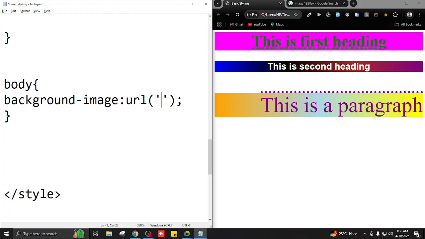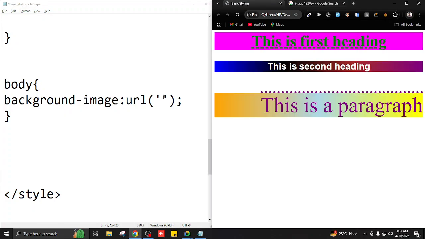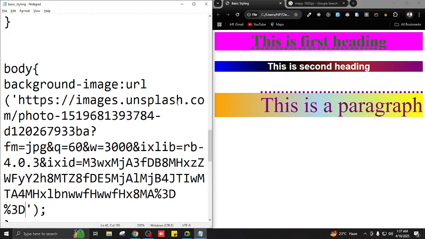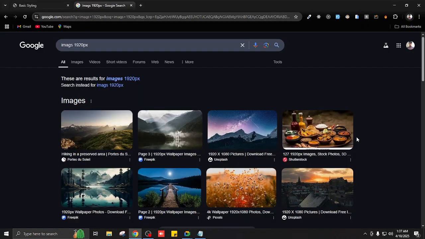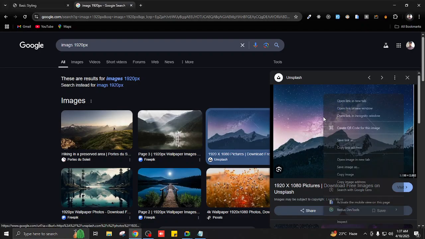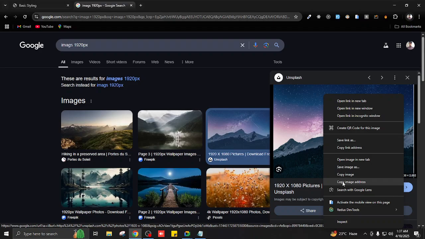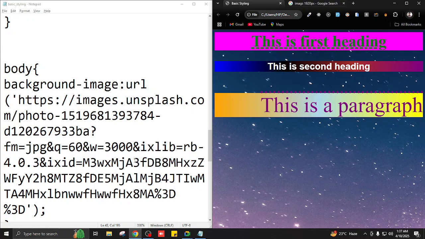And then paste what you copied, save it, and then refresh it. Now you have an entire image in the background, but there is a problem. How did you copy the image? First of all you have to open the image and then right click, copy image address, just like we copied it yesterday. Okay, and then you put it in the quotations? Yeah, in the quotations.